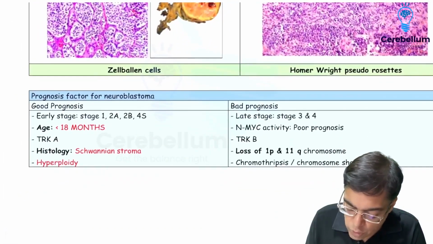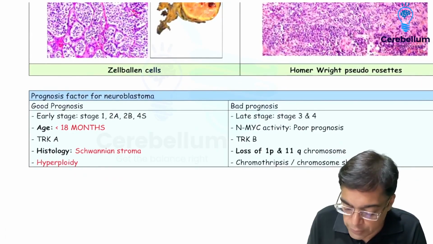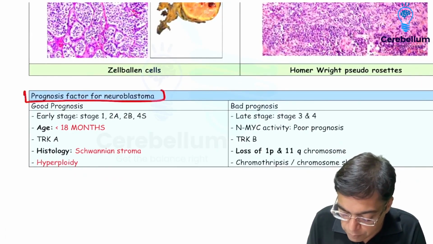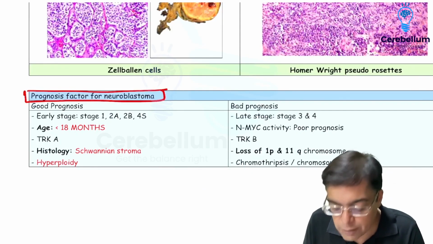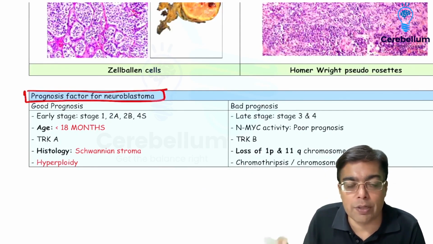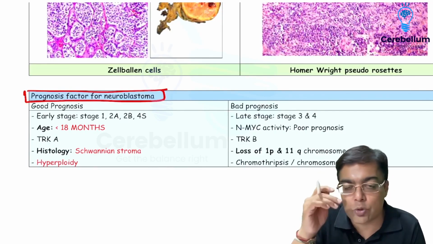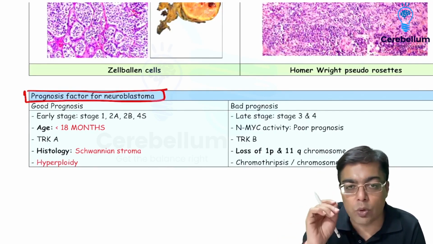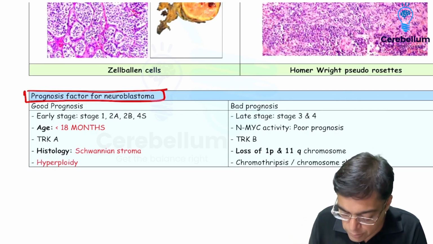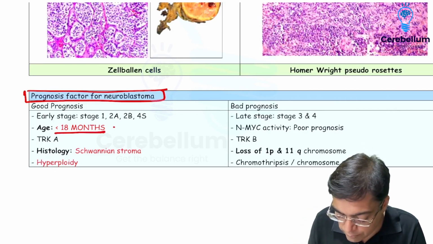Of course, it has not been asked in the exam for quite some time, but you need to be having an idea about this being a very, very important pediatrics type of question as well. Prognostic factors in association with neuroblastoma. So if the patient is going to be in the early stage, so let's say that is going to be stage 1 or stage 2 or 4S, that's going to be good prognosis. If the age of the patient is going to be less than 18 months, that is again going to be having a good prognosis.